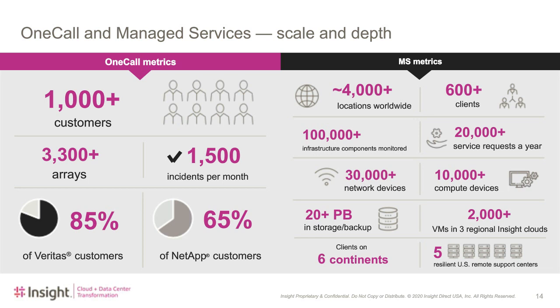They might want it hosted. They might want to combine it, as we talked a little bit about, with cloud. They may need compute, network, security, backup. And a lot of those are additional services that we can wrap into a single go-to-market around that. So the breadth of our managed services, being able to deliver not just one service, but essentially a menu of services to meet an end goal for the client is incredibly important.